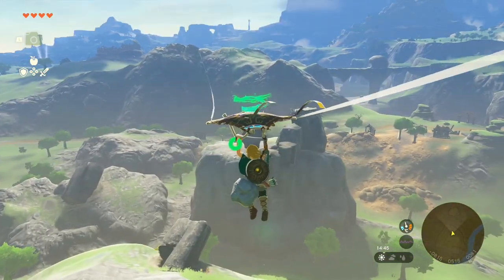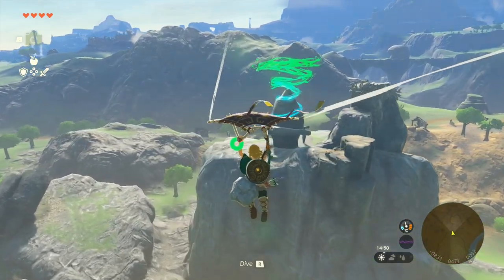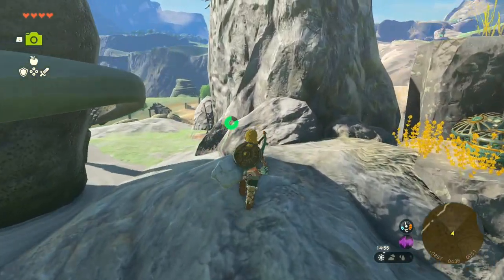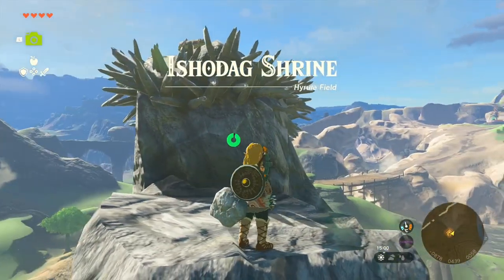Look, there's a shrine there. Let's go and do it, then we have a fast travel point. But having said that though, the previous time, let's quickly check this out though. Ishodak Shrine. So there's a treasure there.